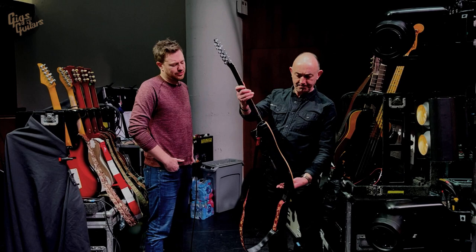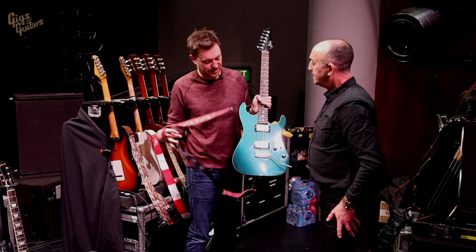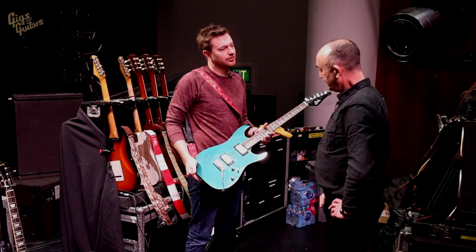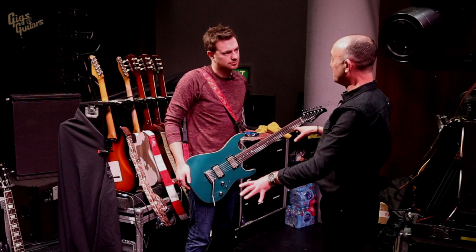If we were doing a full Pink Floyd show, we would have more Strats, and we'd have one with EMGs in, and we'd have everything that we'd need. But the reality is that it shows how versatile something like this is. The nearest I've got to that guitar is an Ibanez JS1000, the Joe Satriani, and I gigged that for years purely because of what you're saying there. It'd be interesting to compare the two at some stage, because they're a very similar setup.